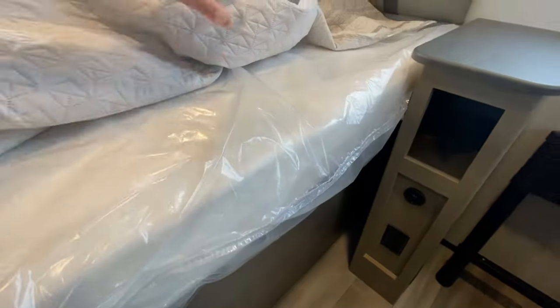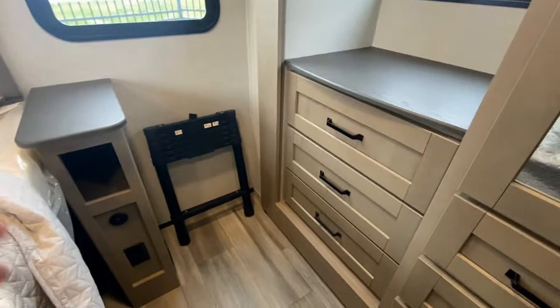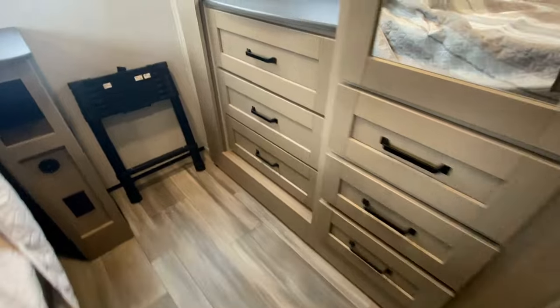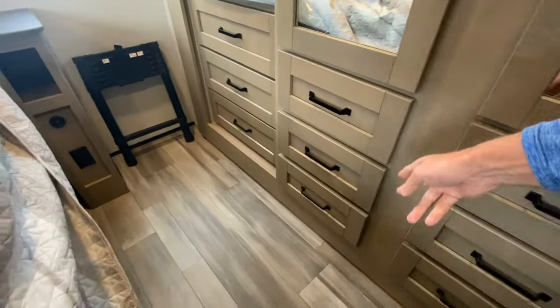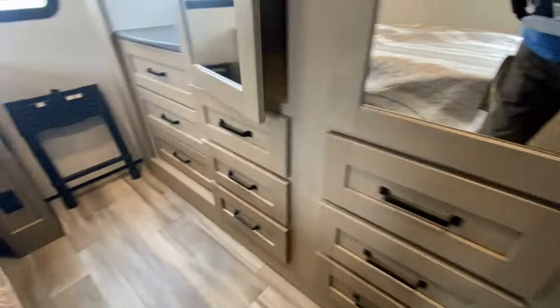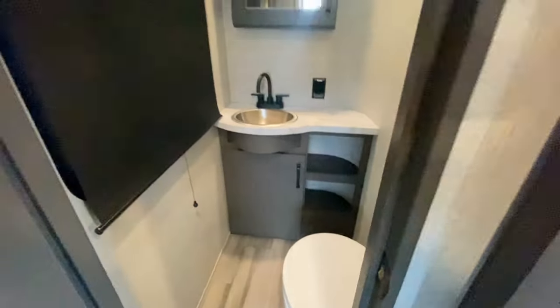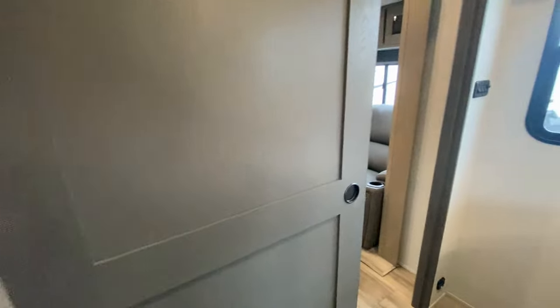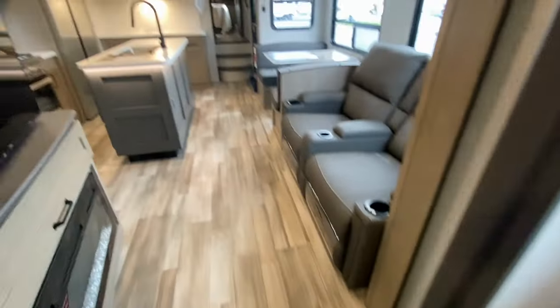Now I'm doing this with one hand, so kind of at a disadvantage. That is the ladder that goes up for the bunk. I'll straighten this up in a moment. We have a bank of 3 drawers here, very nice size drawers. Nice countertop. We have 3 more drawers here, 3 additional drawers there. And as far as hang-ups, plenty of space for your hanging clothes. And then when we back and swing around, very nice size bathroom here. We also have a motion sensor light, and that's handy at night.